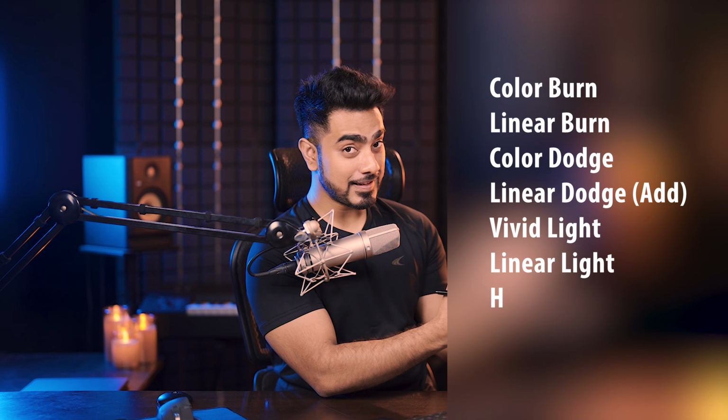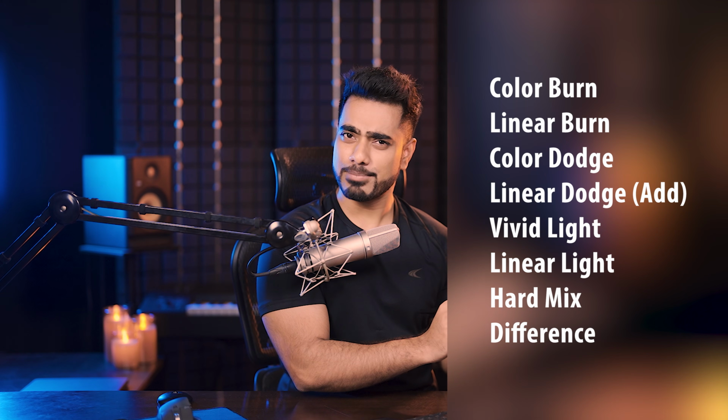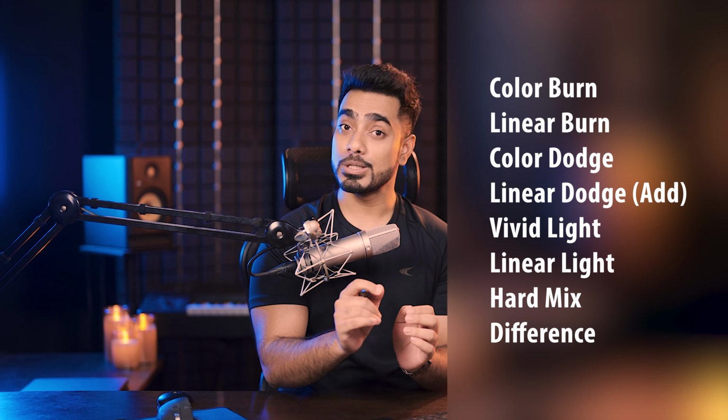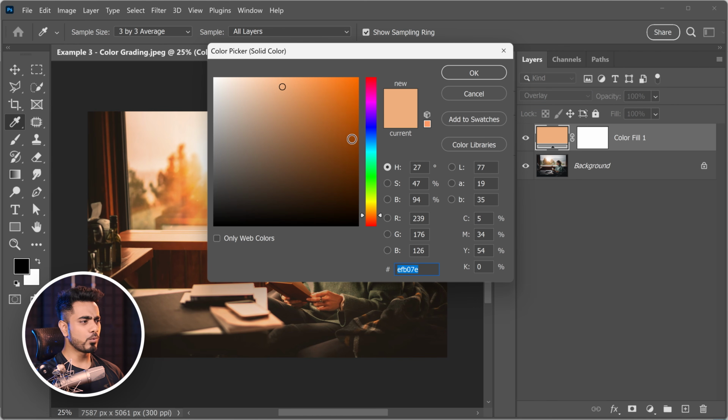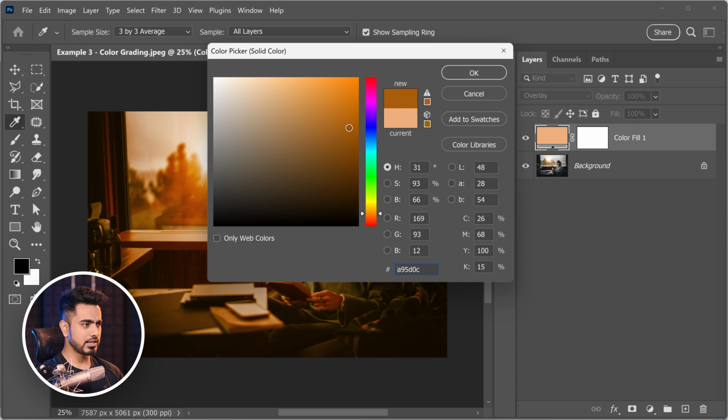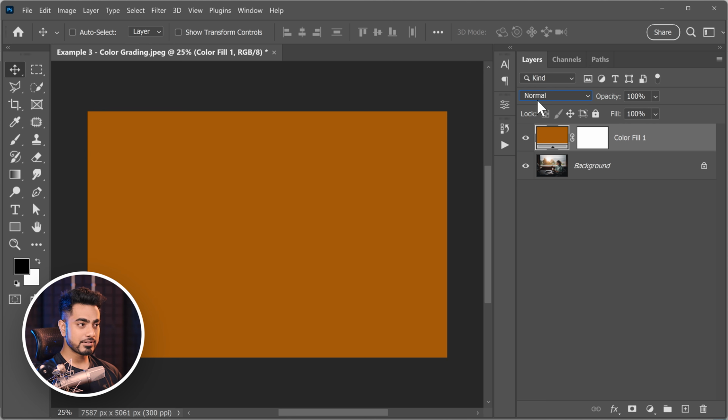However, there are 8 special blend modes, or in other words, some mysterious blend modes, and this is the list. If you choose any one of these blend modes, opacity and fill will work differently. So let us choose one of them. First of all, let's choose a warmer color. So I'm going to choose something like this. And by the way, we can change this color later. So this, my friend, is the normal blend mode. This is how an image would look like without altering anything.